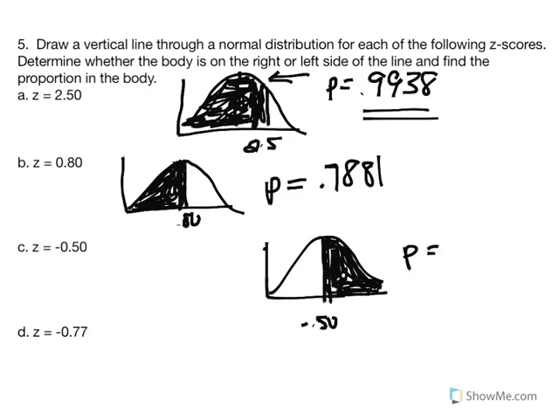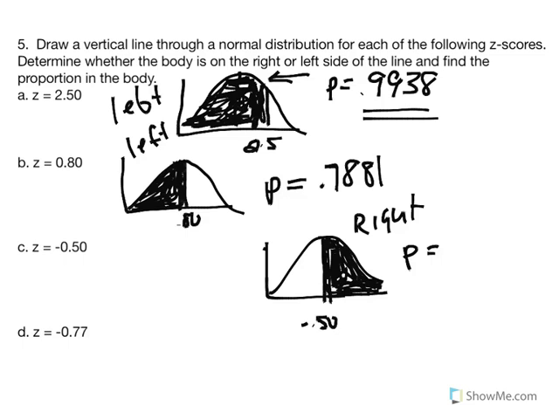And just before I forget, I believe that part of this question also asked us to identify the side of the distribution that represents the body. So in the first one, we were talking about the left portion of the distribution that represents the body, similarly with another positive z-score. But in this case, as I just mentioned, it would be to the right, because this z-score is to the left of the mean. If I went to the left, it would be less than 50%, or a proportion of 0.5. So it's going to be to the right, which includes half of the distribution above the mean and the area between the mean and a z-score of negative 0.5.